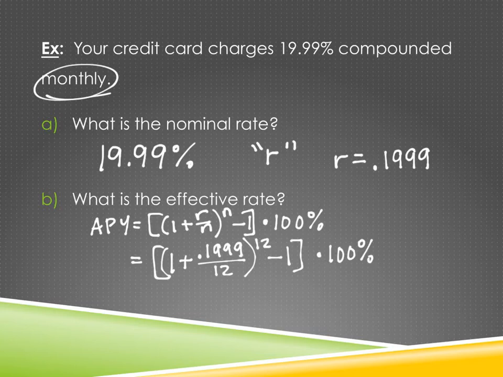Okay, so parentheses are sort of this necessary evil that exists. They can be really tricky to make sure you start them and close them properly in your calculator. Inside of a graph you may not have a choice depending on your operating system, but here you actually have lots of choices. So if I were doing this problem in the calculator, I would suggest you simply work from the inside out. Put it right in the regular screen: 1 plus 0.1999 divided by 12 and press enter. I don't want you to approximate it.